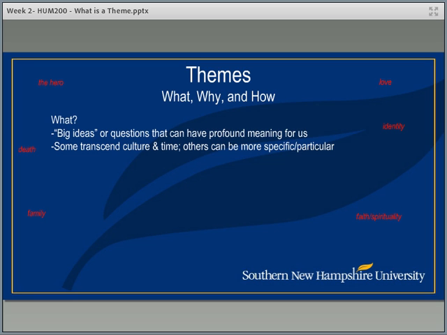The theme of identity is another big one, trying to figure out who we are as individuals or maybe who we are as a group. Then some that are a little more specific perhaps to particular cultures. The theme of dreams or the idea of the subconscious and exploring that sort of realm.